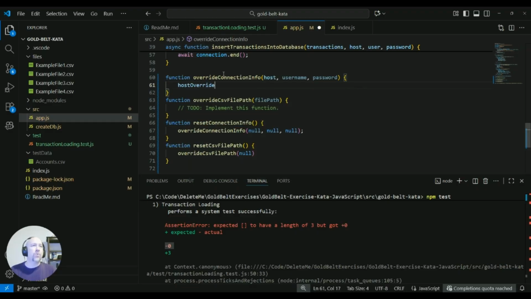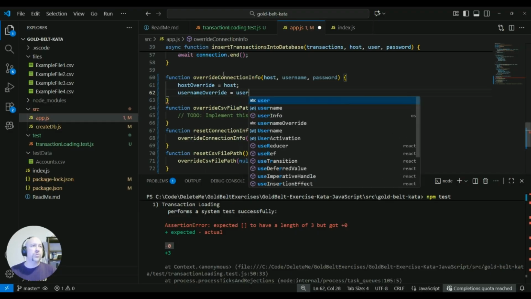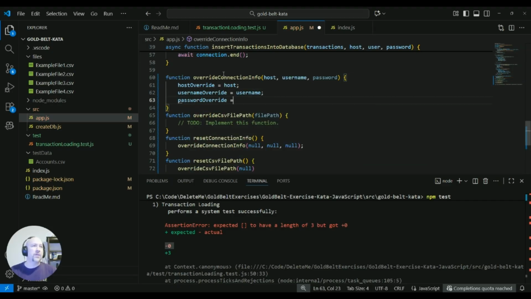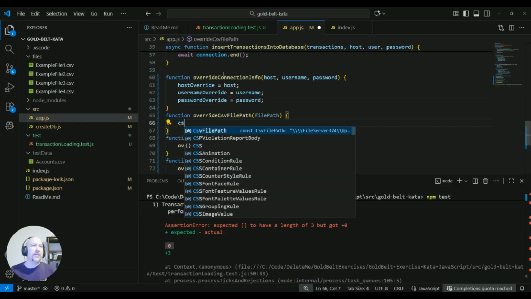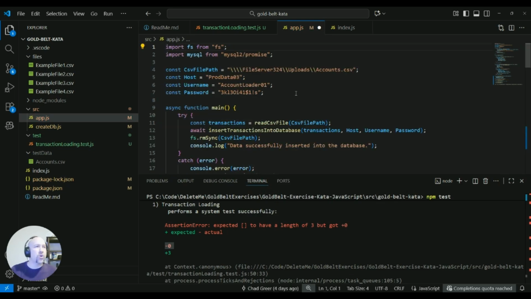So host override equals host, username override equals username, password override equals password, and then finally CSV file path override equals file path. All right, let's create these.